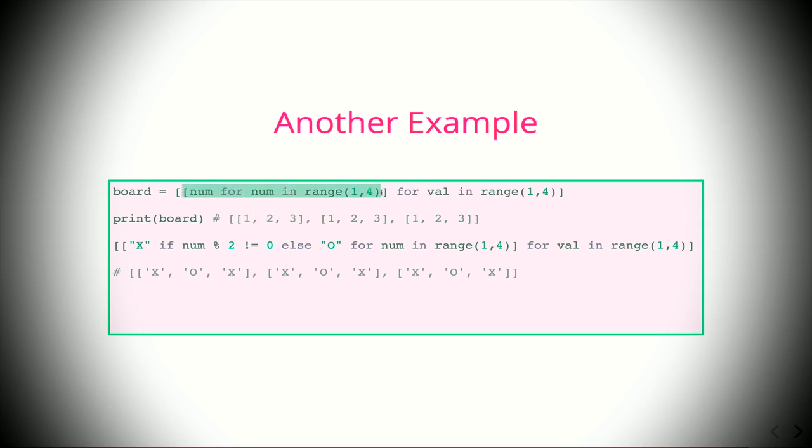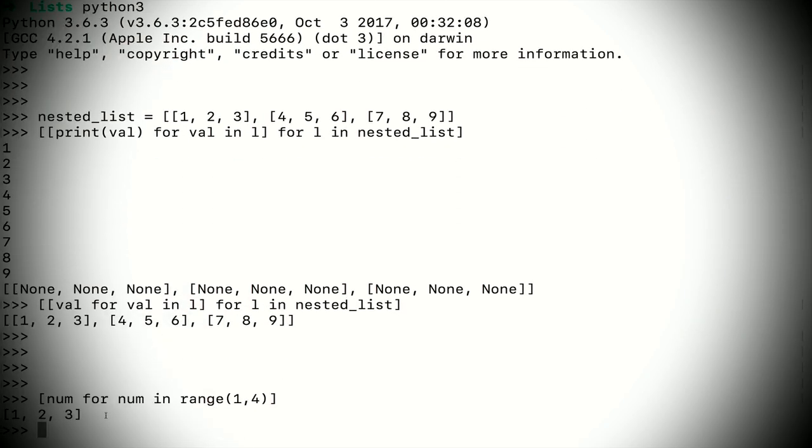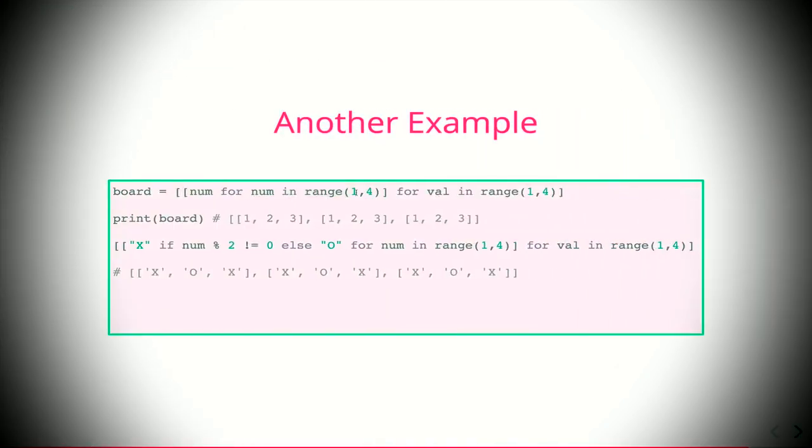If we just ran this, which we've done before, we just get a single list, 1, 2, 3. But we're doing that multiple times. You can see for each value in the range, 1, 2, 3, that means doing it 3 times. We're going to generate this, this, and this. So it's identical: 1, 2, 3, 1, 2, 3, 1, 2, 3.